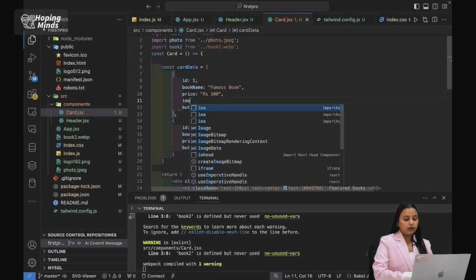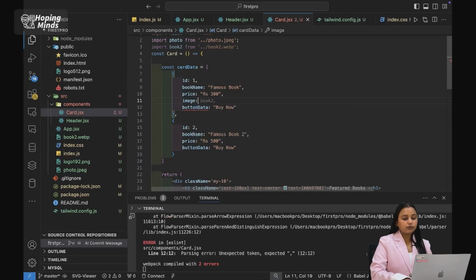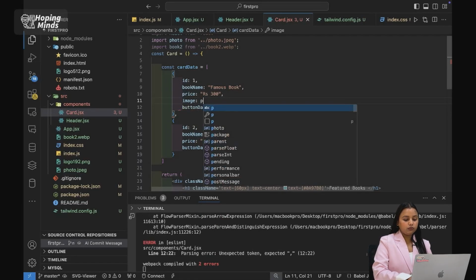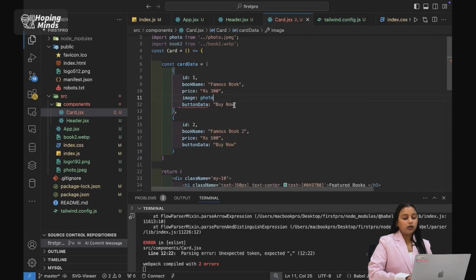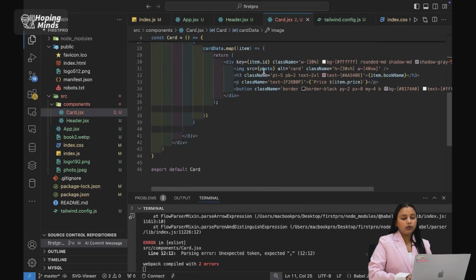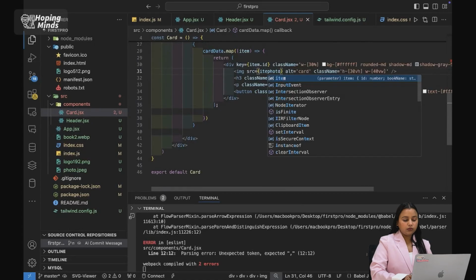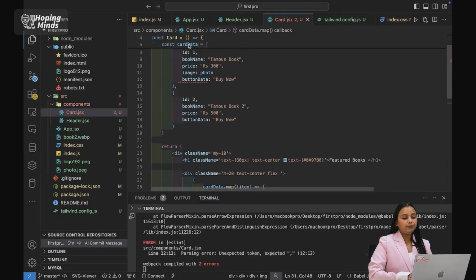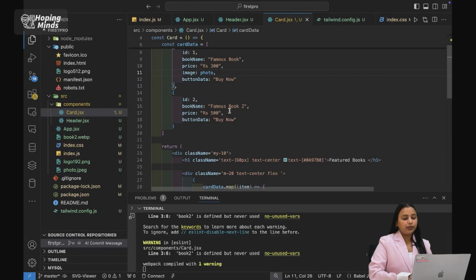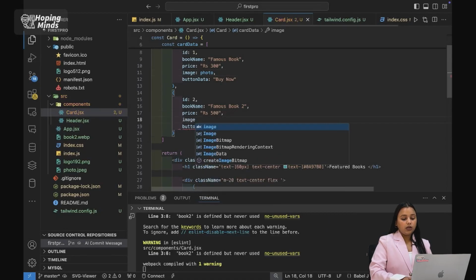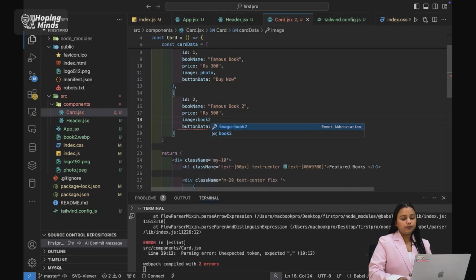So for here image, you can do here your photo, write photo over here, and for this you will have to write item.photo, okay, and put a comma over here, and for your image you can go with book 2.